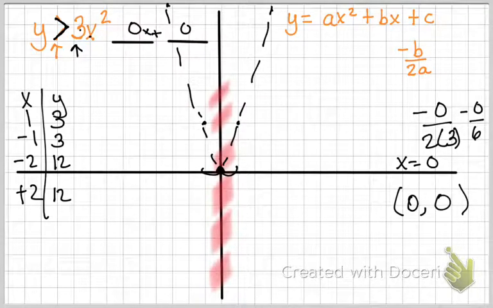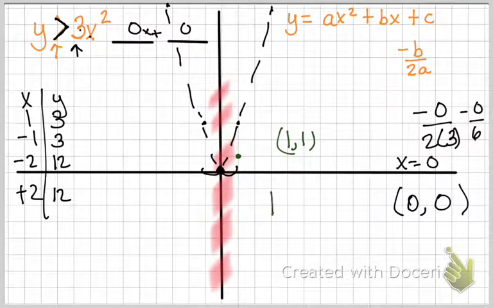So now how do you know how to shade? Well, what I like to do is to pick a point that's not on the line, that's an easy point. So if I look out here, like let's say out here, this 1, 1 right here, that 1, 1, it is not on the line. It's clearly, obviously, not real close. It's not like a half or close to it. It's outside the line. So I'm going to plug it into this problem and see if it makes it true. So I'm plugging in 1, 1 into my equation.